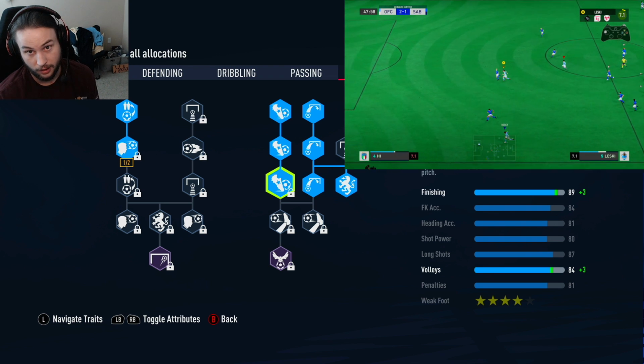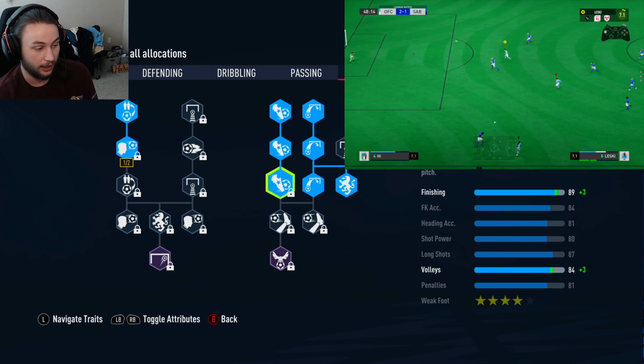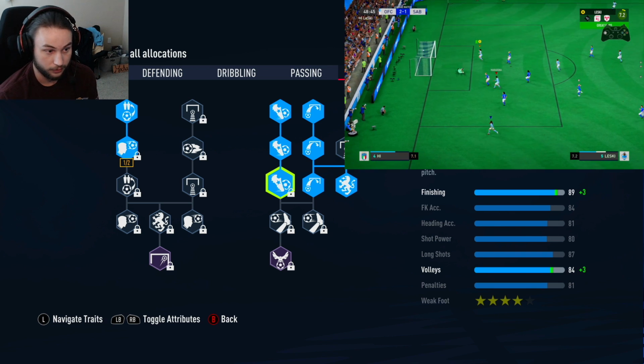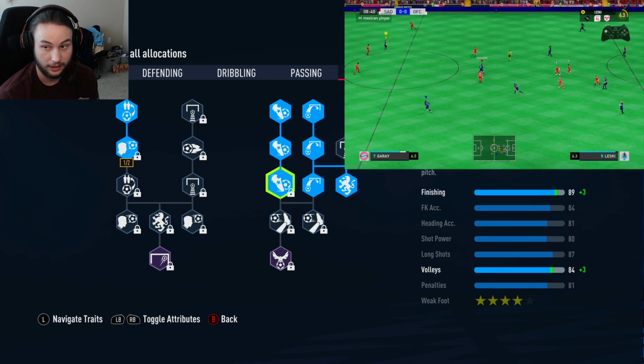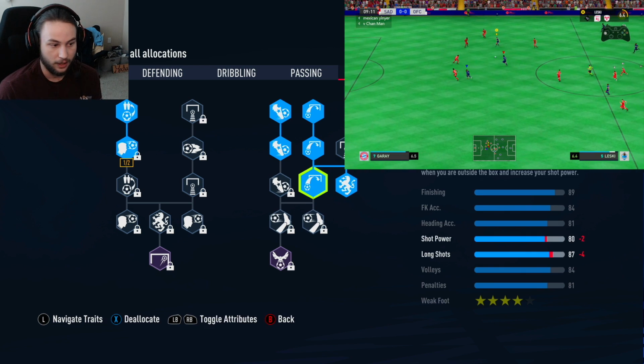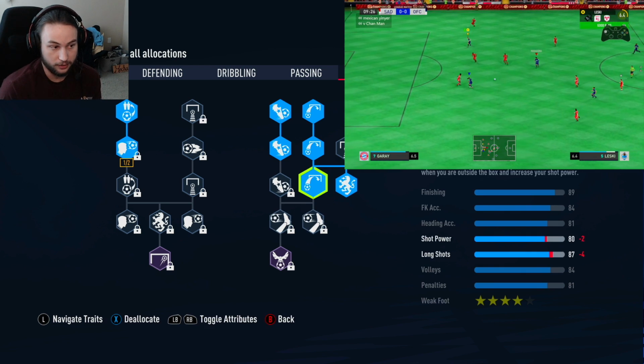And again, you'll run into a lot of situations where you're utilizing that one-time shot perk, which is why I think it's very important. And it also gives you the power header, which makes you even better in the air and gives you more of a chance of finishing those headers.